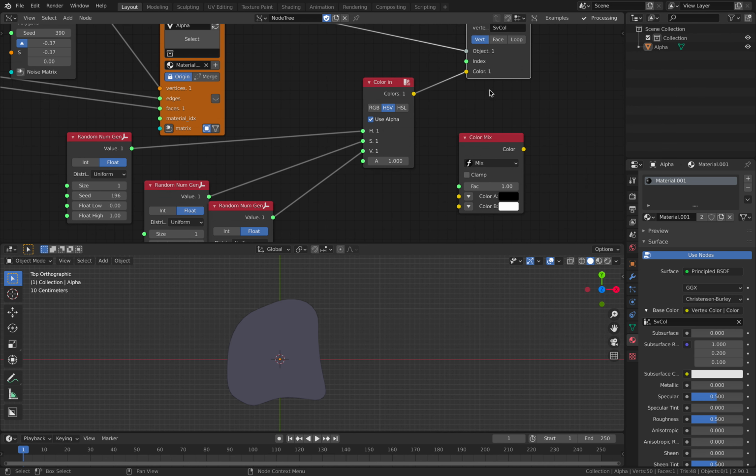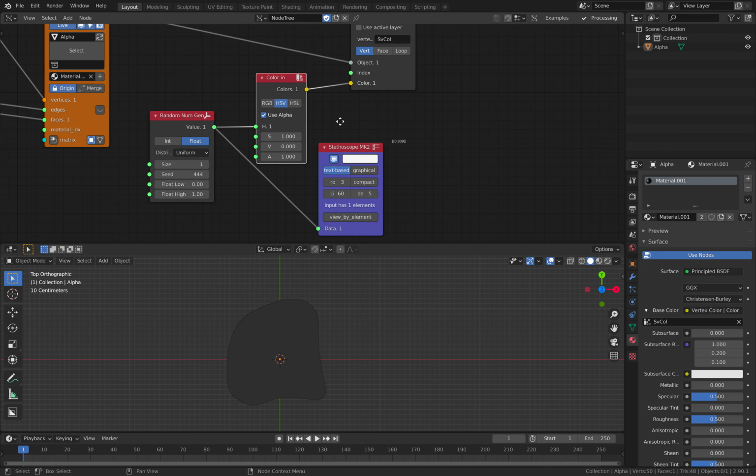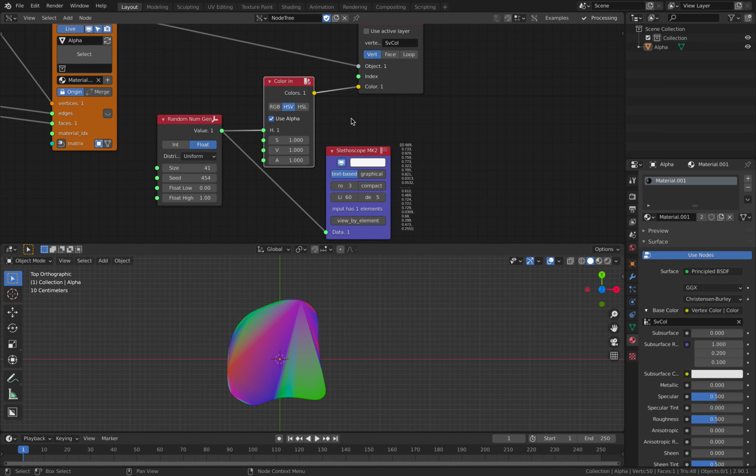So I can give it random color very easily, because this value that's coming out is going to be numbers between 0 and 1, and this is what Blender color likes, a value between 0 and 1, and you can play around with saturations or the value, and on top of that I think you can pipe in a bunch of numbers, and you're gonna get something like that.